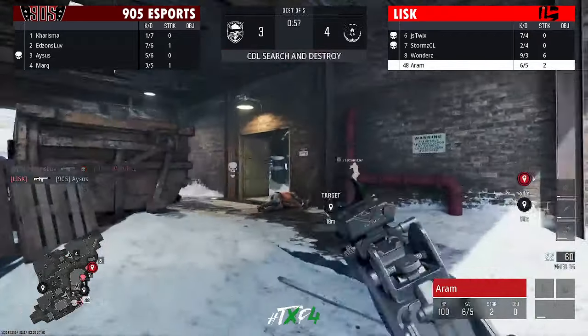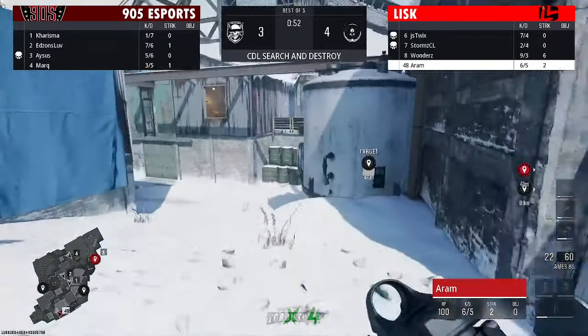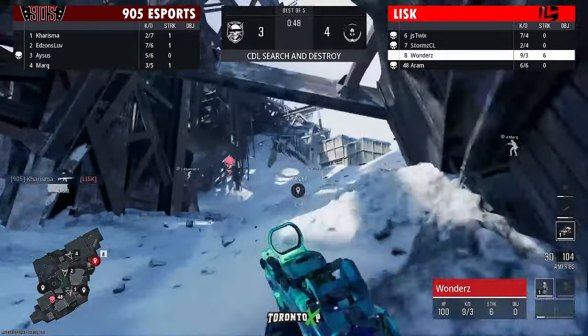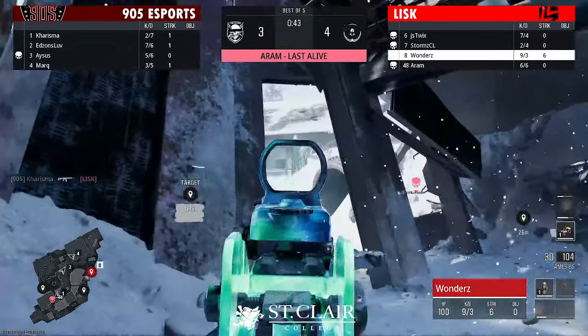3v2 situation for 905 Esports here, as they put themselves in a good position to win this round. You can see the huge flank coming in from Aram. Can he find anything around this corner? There's going to be a player laying down in the snow, not going to be able to find it. Charisma picks that one up. It's going to be Wanders now, stuck in the 1v3 situation.